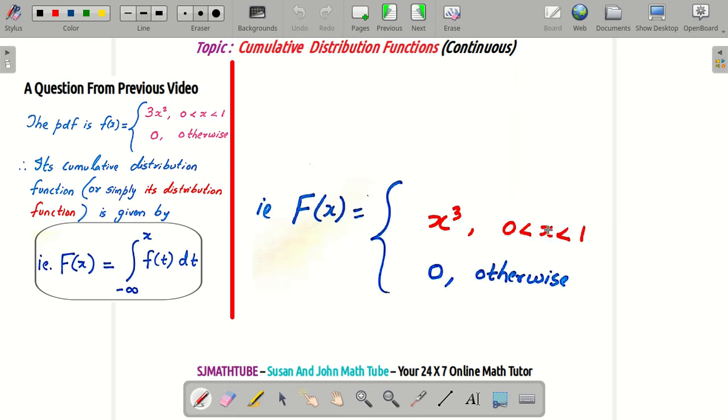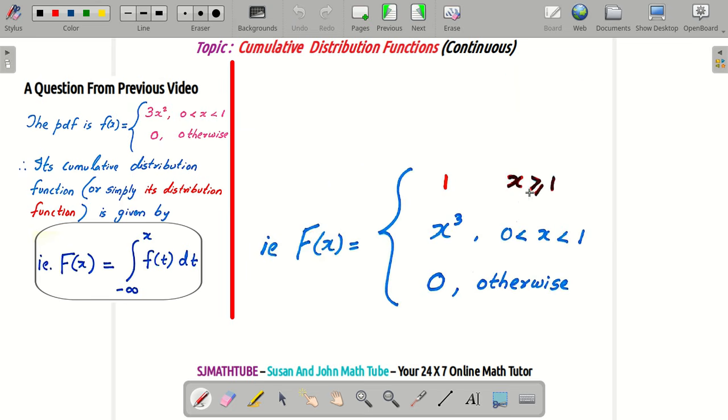Now one very important thing. This quantity should be defined from minus infinity to infinity. We have reached from minus infinity to 0 and then from 0 to 1. The accumulated probability here is 0, and the accumulated probability over here is x cube. So the definition ends here. What we do is use a trick. We just write 1 if x is greater than or equal to 1.